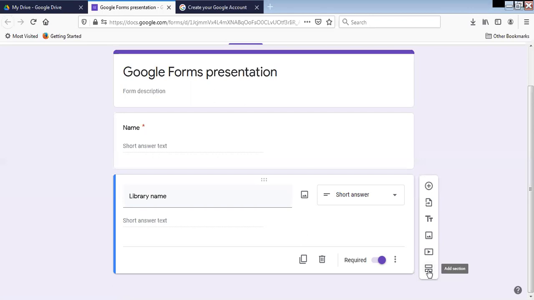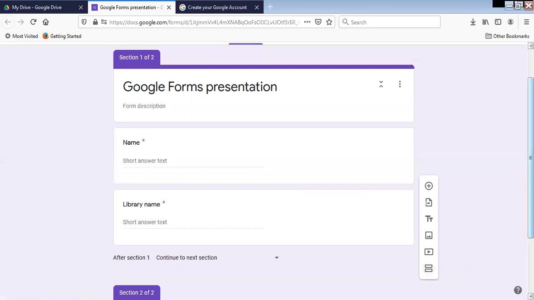And I made it into sections so that if you said yes, you went one way. If you said no, you went another way. And that was all because of sections. So sections allow you to kind of do more like a choose your own adventure type thing. I know a lot of libraries that did online scavenger hunts last year that used Google Forms, they did them with sections. So if you got the answer correct, you moved to one place. If you got the answer wrong, it probably told you, no, that's wrong, try again. And then you go through the steps for that. So sections is really useful for that.